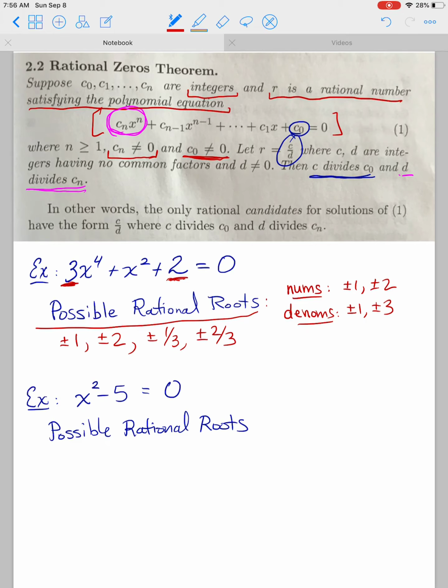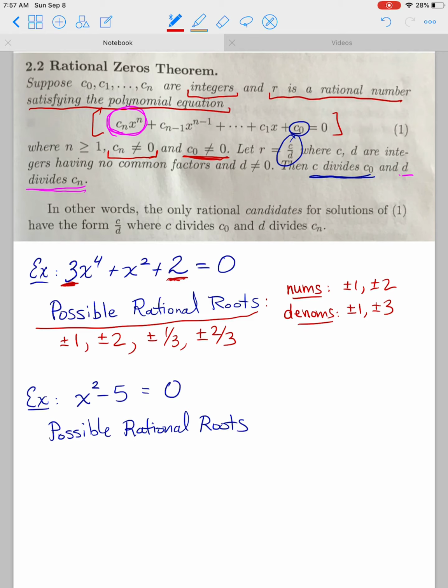So if our goal were to see if this polynomial had any rational roots, we would check all 8 of these roots. We'd plug them in. We could do that by hand or with a calculator. And if any of them worked, then we would know that that was a rational root. And if none of them worked, then that would mean that there can't be any rational solutions to this equation, because the rational root theorem says that the only solutions are going to be of this form. I'm not going to check all 8 here, because that would be kind of annoying. I did check it on a computer. It turns out none of those are solutions.